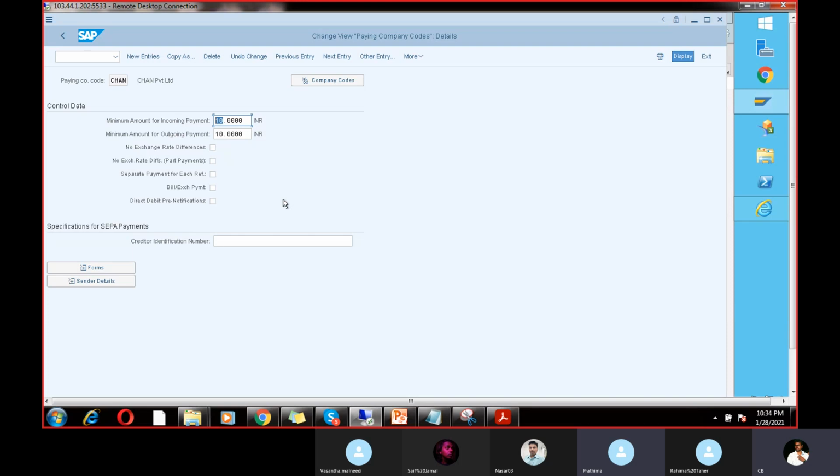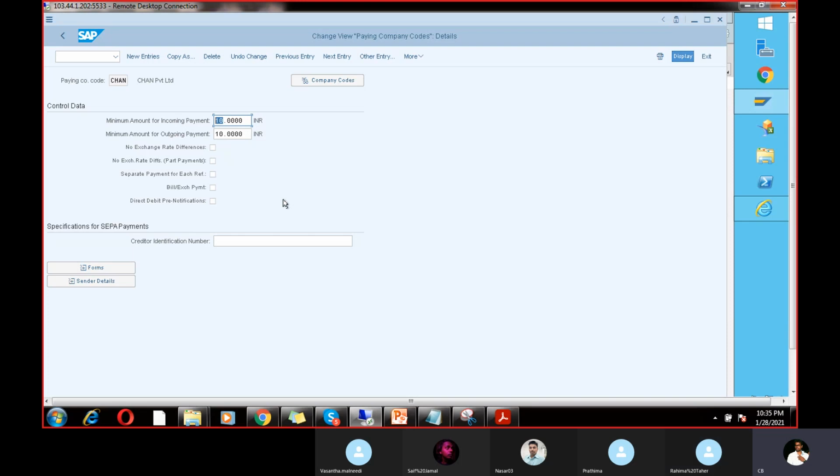See, generally, why don't we pay this invoice? Let me complete. I have given time, but you couldn't explain with a proper reason. Why can we not pay this invoice through the automatic payment program? Because the client requirement is a minimum outgoing payment of 10 rupees.